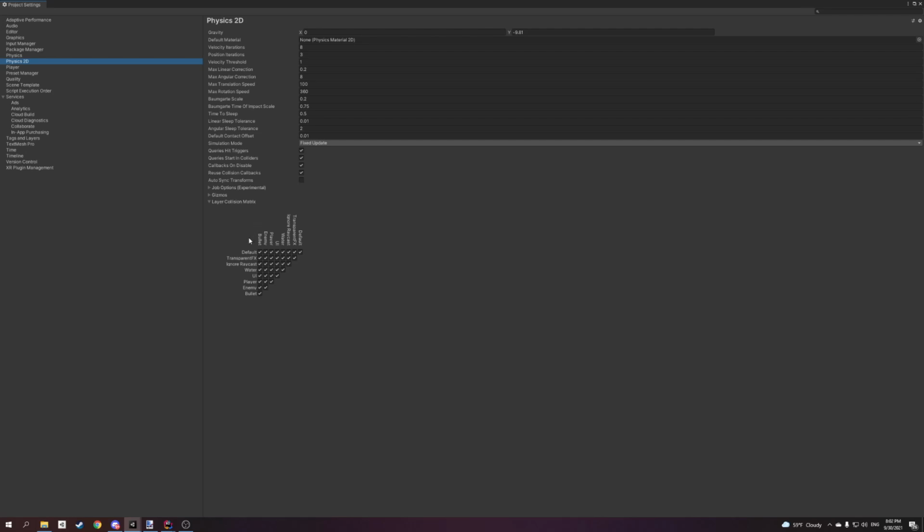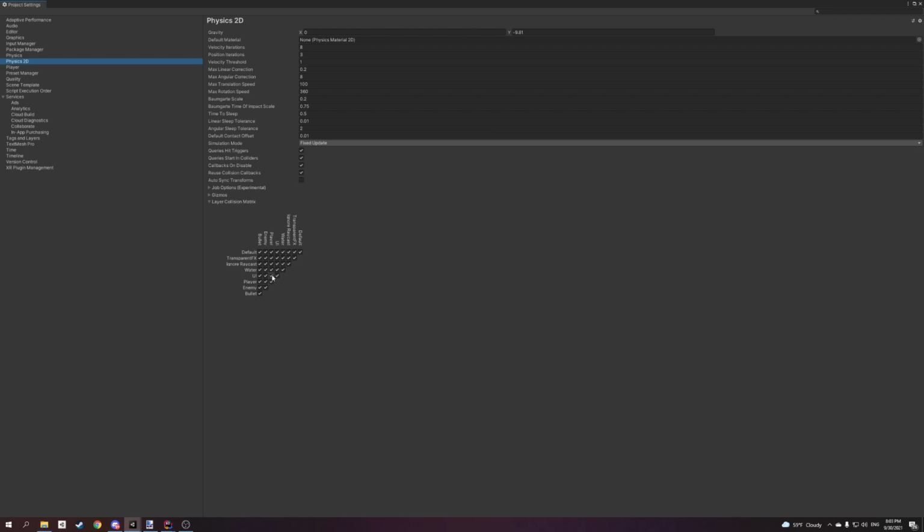So as you can see, this is a fancy layer collision matrix as they call it, and it's like a triangle and everything, and it's a lot of checkboxes. It looks very complicated, but I can assure you it's very simple. So we want the player to not collide with the bullet. So how do we do that? You can see that there's a column of player, and there's also a row of player. We're just going to focus on the column. So we find player on the column, there it is, and we want to say, okay, this player, we don't want it to collide with our bullet.